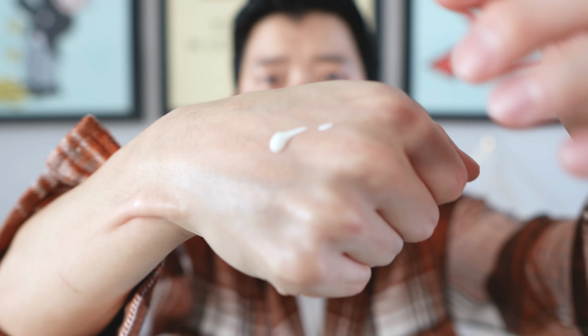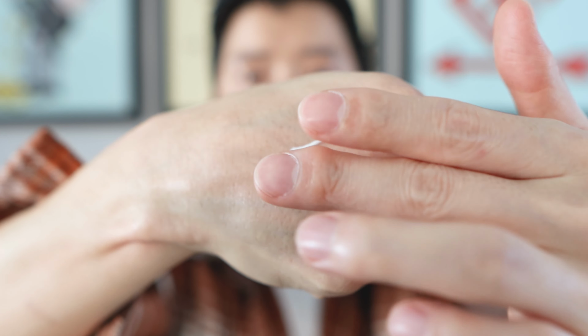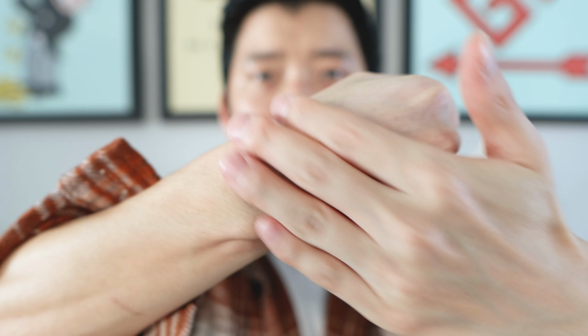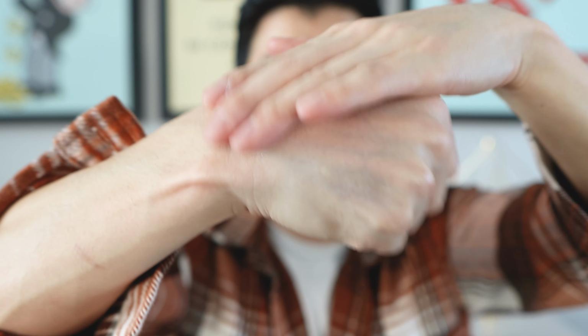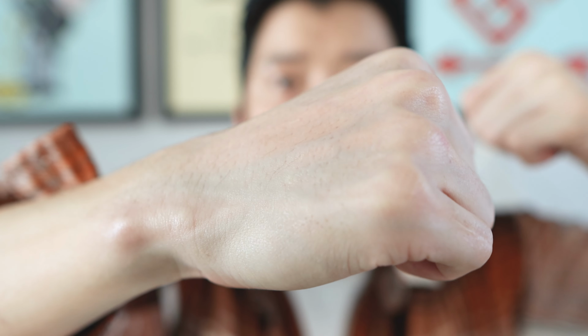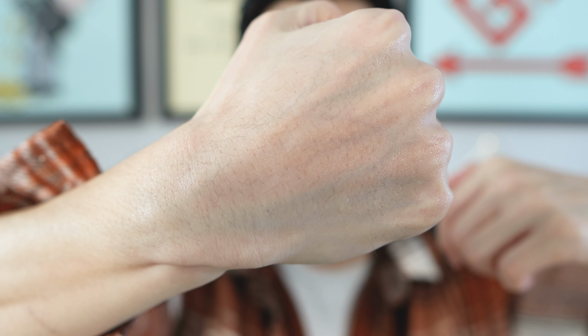Very thin, very light. It's not too thick. Seems like a decent amount for my wrist, but when I was trying it out the other day, it doesn't really leave any kind of greasiness or white layer of product on your skin. And so even though I'm not going out today, I will throw some of this on my face.